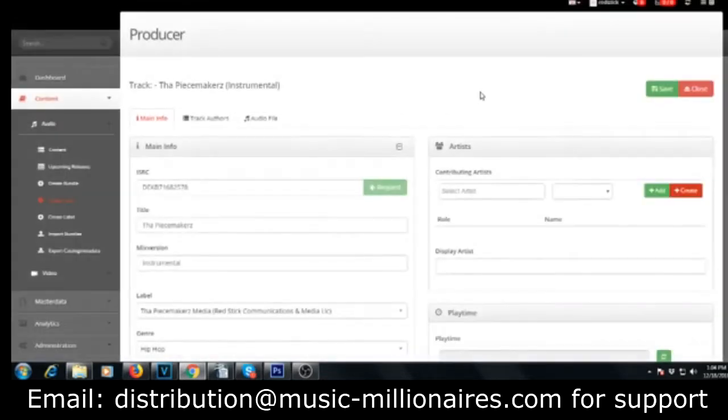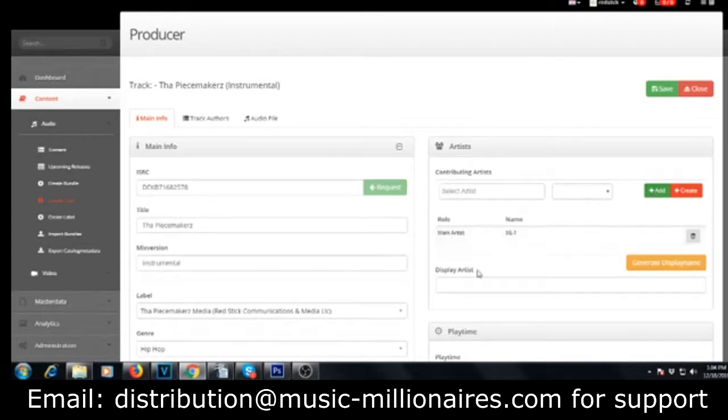So save that. Then when you type yourself in, you'll pop up, and you want to make yourself the main artist. Now, once you do main artist, you click add. It puts you in there.